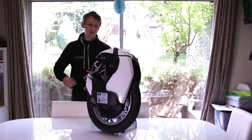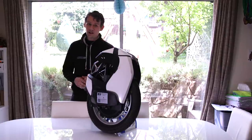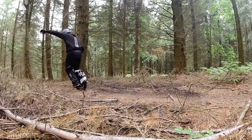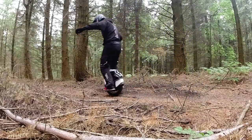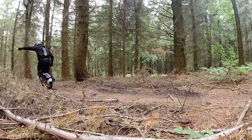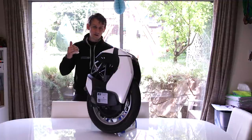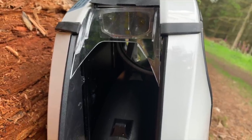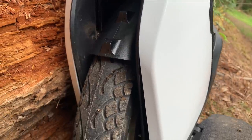DarknessBot was where we've been operating from because KingSong took their app off the Apple Store and said use DarknessBot. We've been using that only to find out it's actually quite inherently dangerous with this wheel at this point in time - that may change of course. Overall, this wheel handles really well off-road. Because of the closeness of that shroud keeping dirt and mud out, I thought as soon as you get mud on this wheel it's going to get dicey. But it isn't winter - the tyre it comes with standard hasn't been grabbing mud even in the rain. A couple of stones make their way through, but no twigs, sticks, or mud crammed in there.